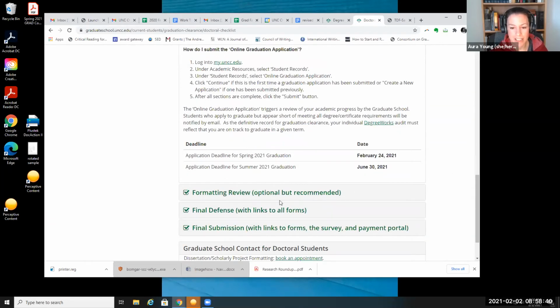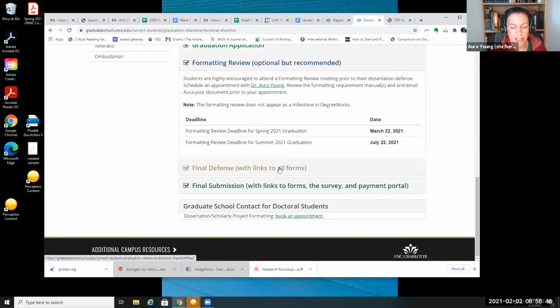All the deadlines are right here in these milestones for everybody. So formatting, we're doing formatting right now. If you have any formatting questions after this workshop, you can always email me or email Julie Green. We're happy to answer any questions. If you are totally freaking out about formatting and submitting and everything, we can have a meeting. We're always happy to set up a meeting.